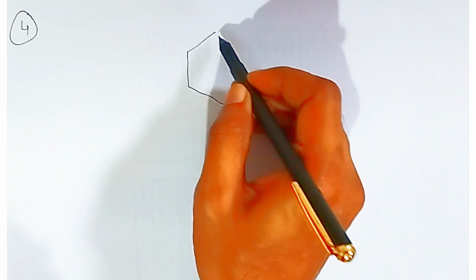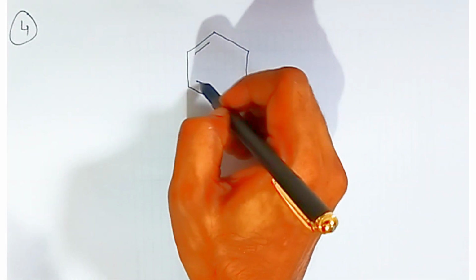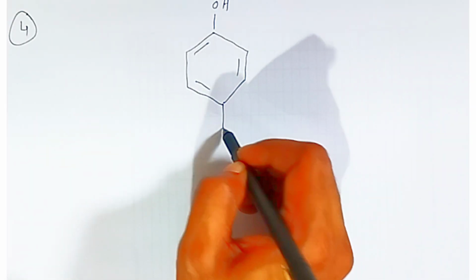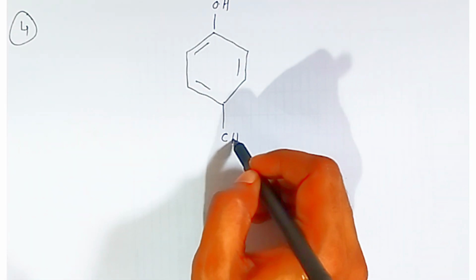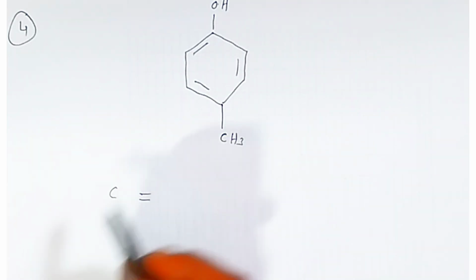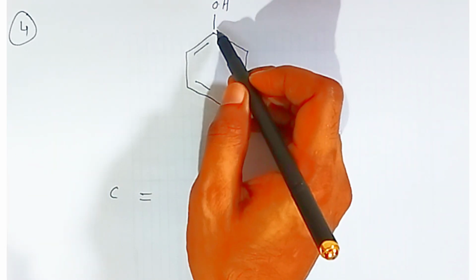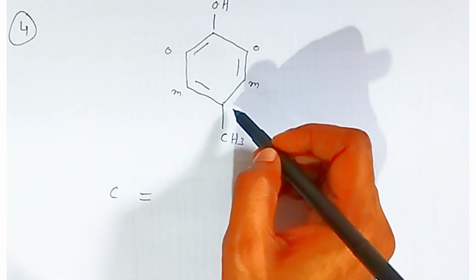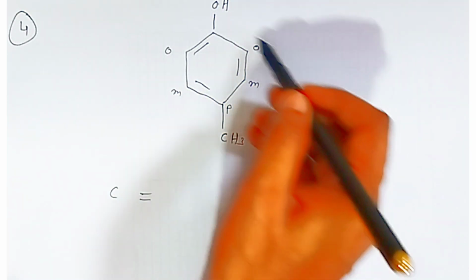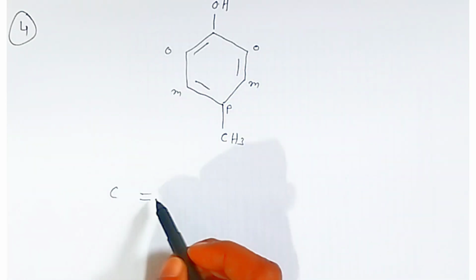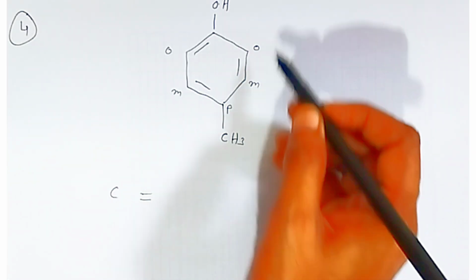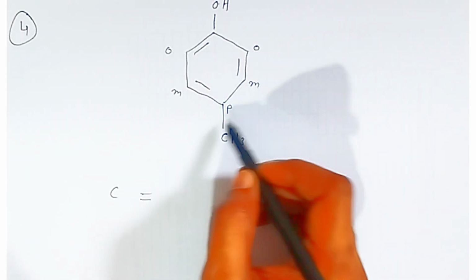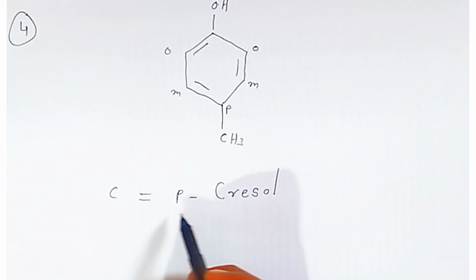So this is the benzene. When hydrogen of this benzene you are replacing by hydroxyl group, it is phenol students. Now students, when the position of methyl is opposite to this hydroxyl group, how to name it in common name? Again I have told students, where the hydroxyl group is attached, this carbon will be your ortho carbon, this will be meta, and opposite to this will be your para. So students, we are going to use O, M and P to name the common name. Since it is methyl, we are going to use cresol. But where the methyl is attached, now it is at para position, so we call as para cresol.